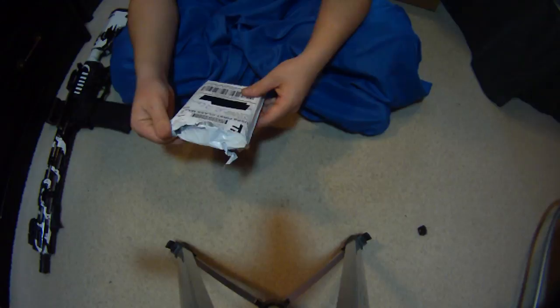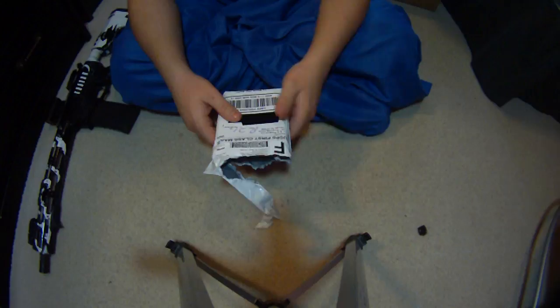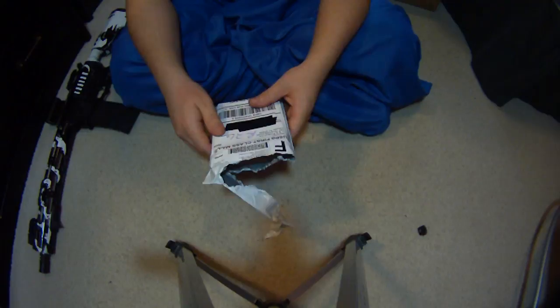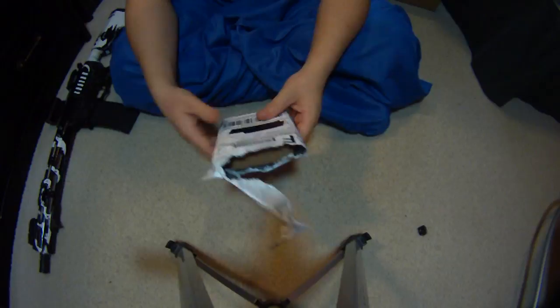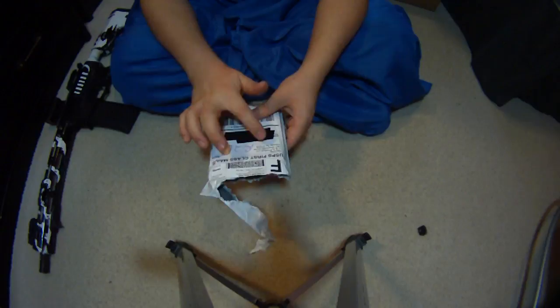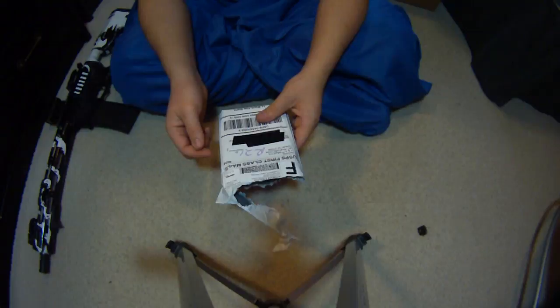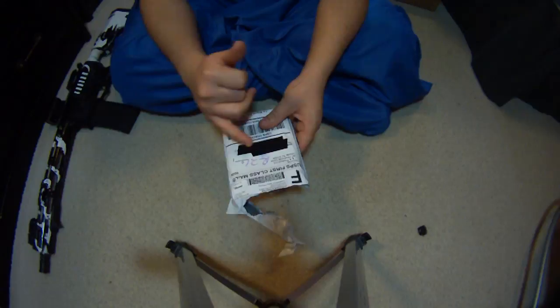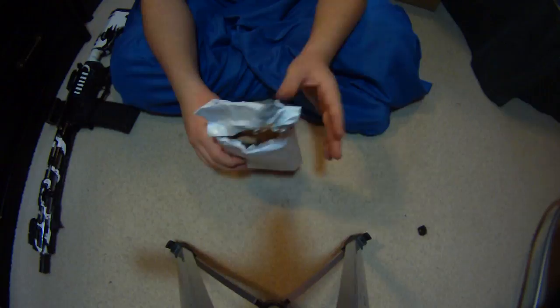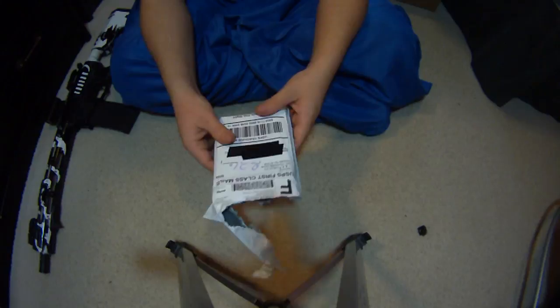This was shipped the 24th and I got it the 26th, which is today — incredible. It was in New Jersey so it's not too far, but still, parcel shipping is normally two days. First class parcel, so it got here quicker than normal. They shipped it exactly when I ordered, and that's the exact same thing that happened with my first set, so this company knows what they're doing. It's Yellow Star Tactical on the package but then it's H&A Products. I believe Yellow Star probably makes them or imports them, and H&A Products buys from Yellow Star Tactical and resells them. For $11 shipped you can't beat it — honestly shipping is like $2, so they're probably getting $9 out of it after shipping.